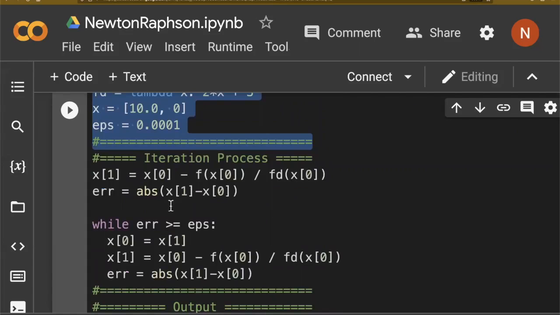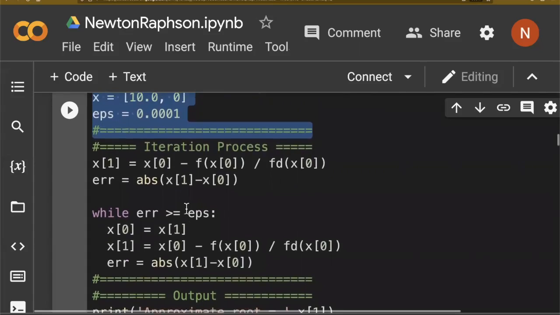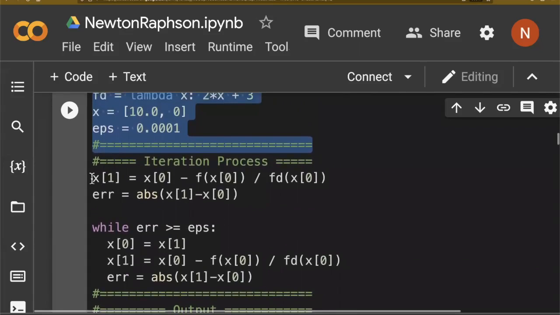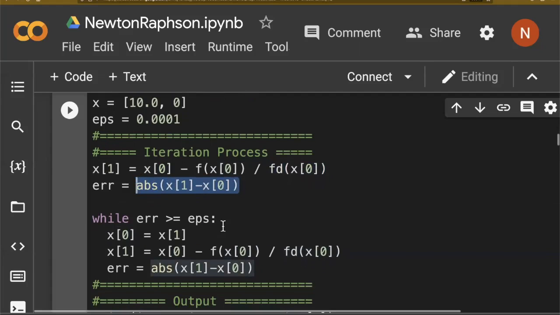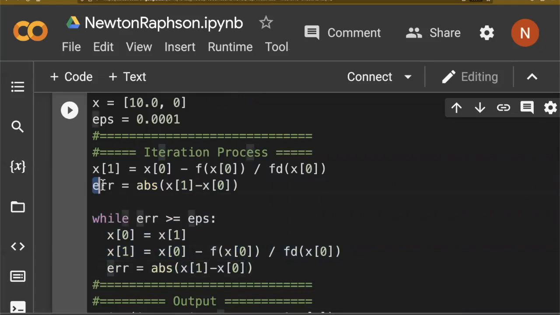Let us go to the iteration part. First, I'm computing x1. For that, I'm using the Newton-Raphson formula: x naught minus f of x naught divided by f dash of x naught. Then I'm computing the error, which is the absolute value of x1 minus x naught. Now I'm entering the while loop where I'm checking if this error is greater than epsilon.